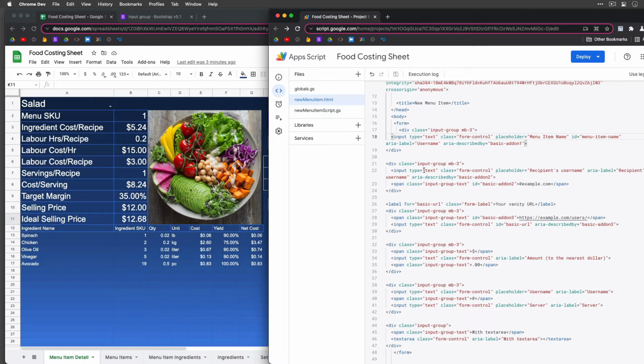So that will be this one, and the type will be number, and the step will be 0.01, and the placeholder will be target margin, and the ID is target margin.